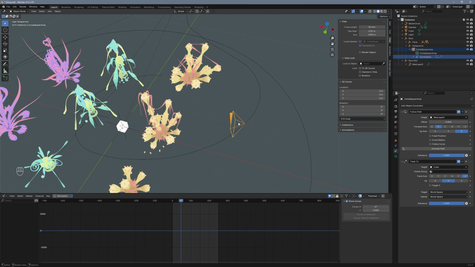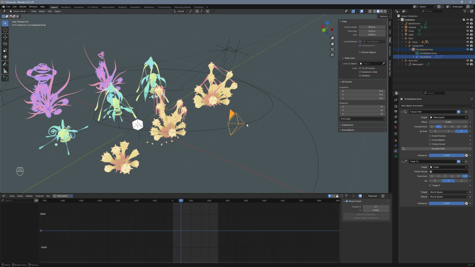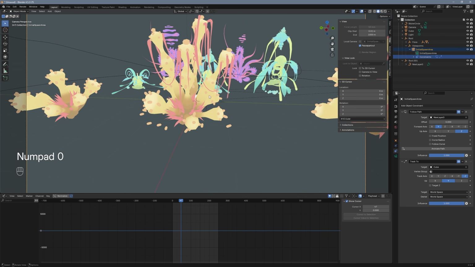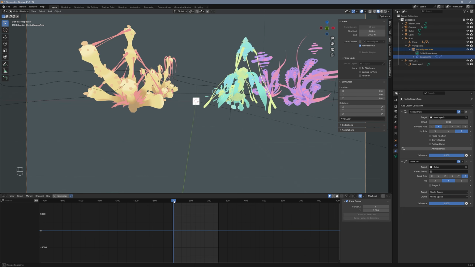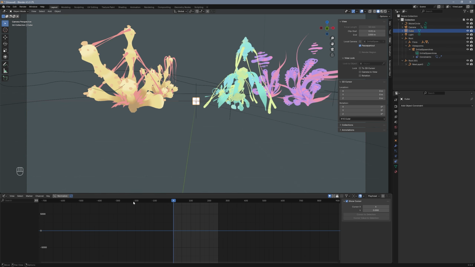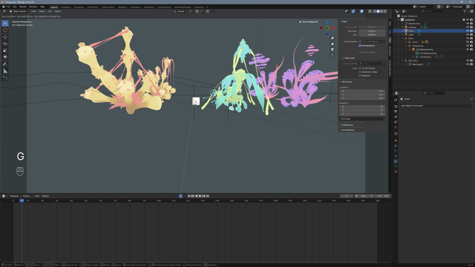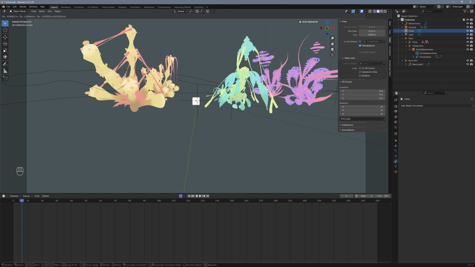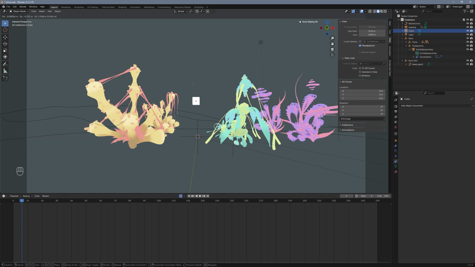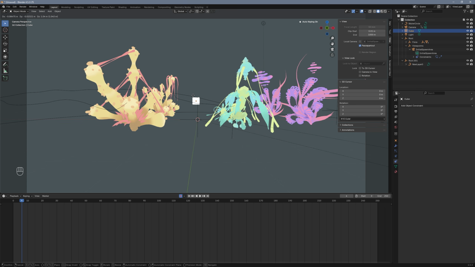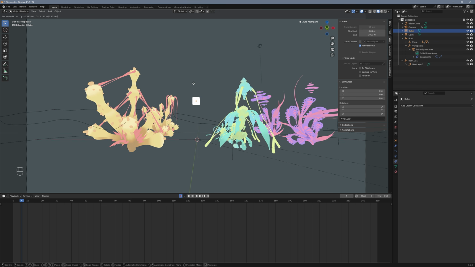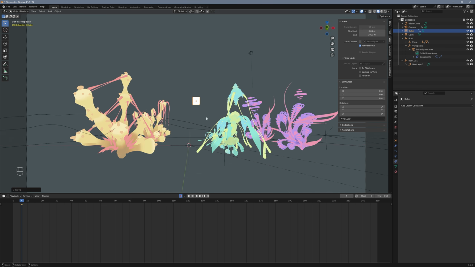So yes, what you can do also is, let me go here, you can also animate the cube. So if I go back to 0 and I have this cube here, and let me, what is that? Timeline and auto keyframe. And basically right now, maybe it looks a bit weird, but basically I'm moving the cube. And since the camera is locked to the cube is centered. So basically that's my viewfinder.